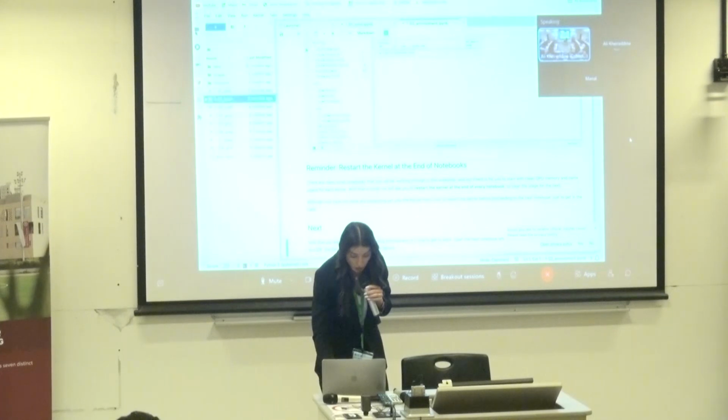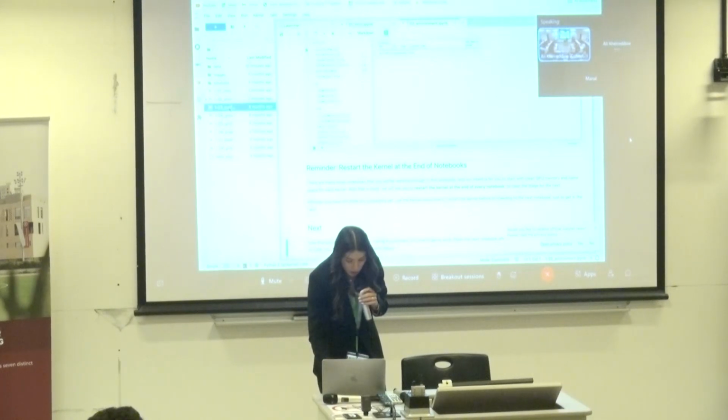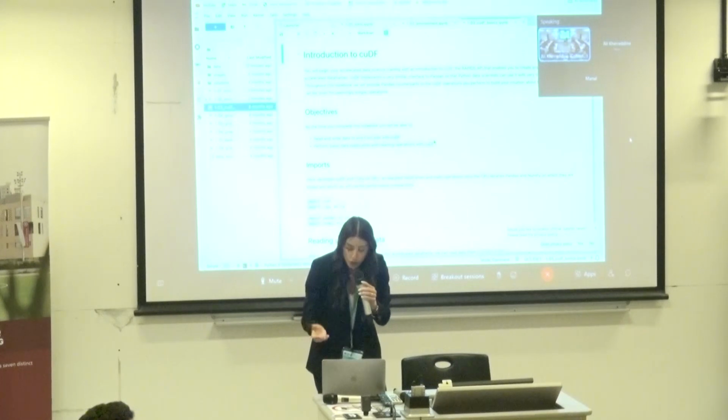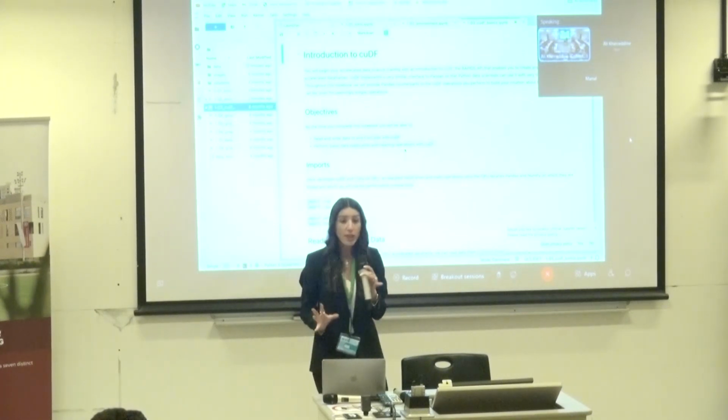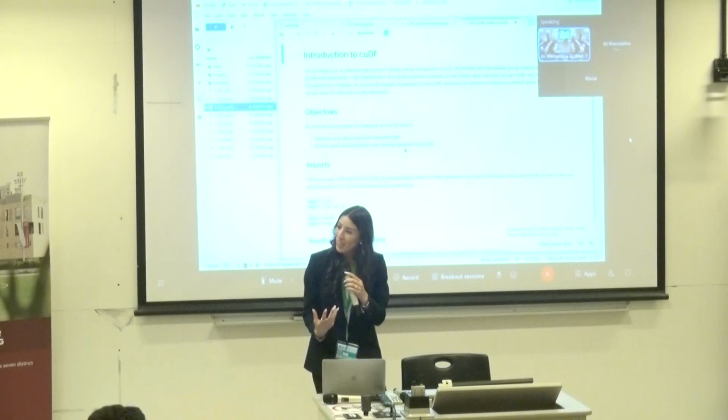I'm going to go back to here, and we're going to start with the actual work. That was an intro so far. So here we're starting with QDF. The first actual notebook in the workshop is this one. Now, I'm going to give you 10 minutes to go through the notebook on your own, and then we're going to work on it together, okay?